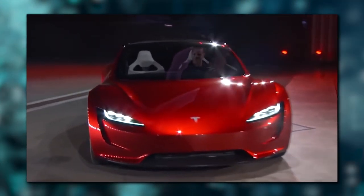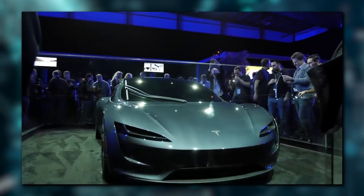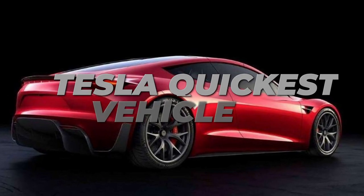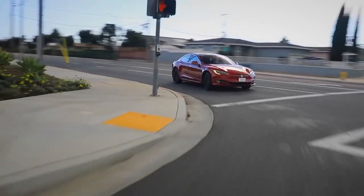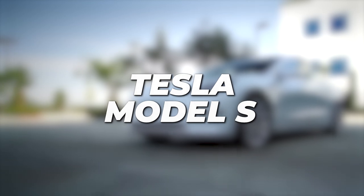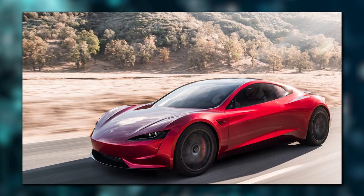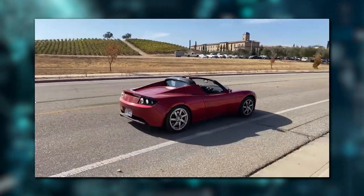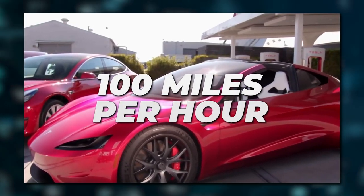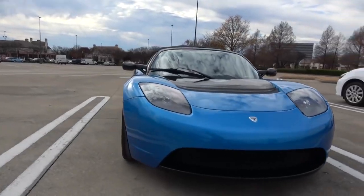The car's low stance hasn't changed, but the front and back have been revised to give it a more modern appearance. The Roadster is faster than ever before, reclaiming its title as Tesla's quickest vehicle. When it first appears on the highway, it will take over the title of fastest production automobile currently held by the Tesla Model S. The new beast can accelerate from 0 to 60 miles per hour in 1.9 seconds and reach 100 miles per hour in 4.2 seconds — less time than the previous edition.